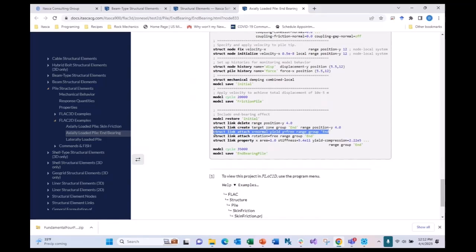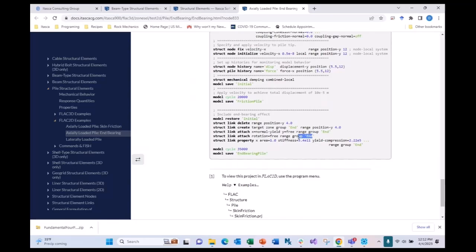So it's going to be a deformable link, and in the X direction it's going to yield, and in the Y direction it's going to be free. And then also the rotation is free, so it's basically allowed to rotate at the bottom of the pile.